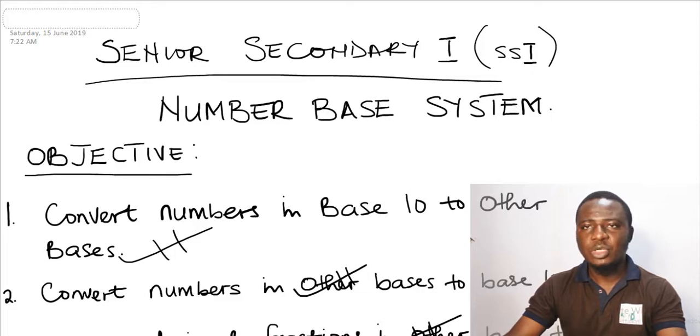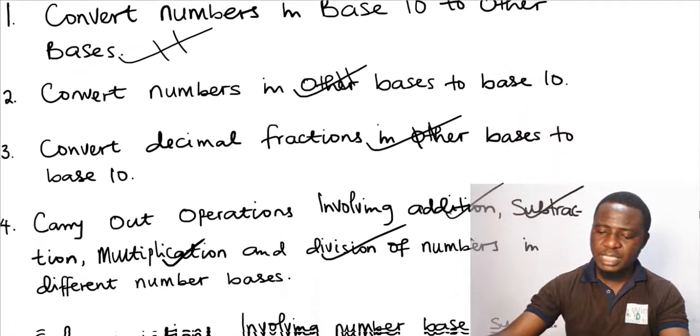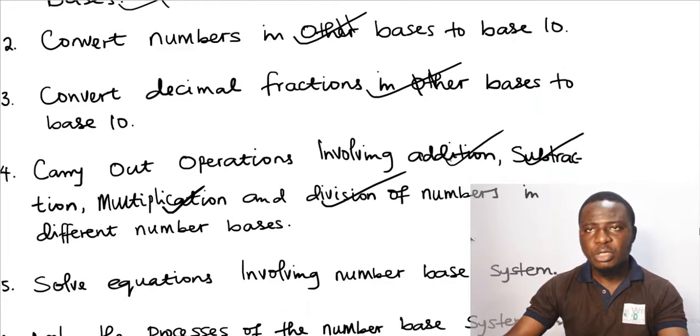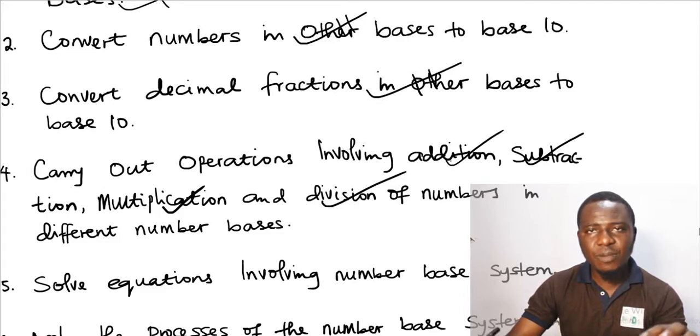Today's class is a continuation of our previous classes on number-based systems. At the last class, we dealt precisely with the division operation of numbers in different number bases, where I showed you how to solve problems on division. I gave you two methods: you can do the long division method directly in that particular base, of which prior to this you ought to have learned how to get the multiplication tables in the different bases.